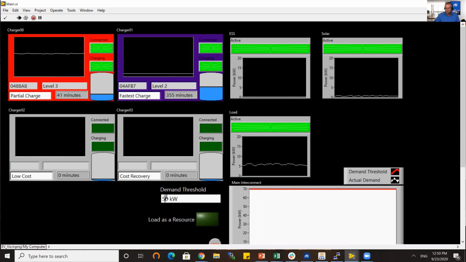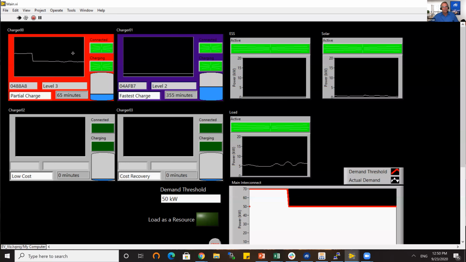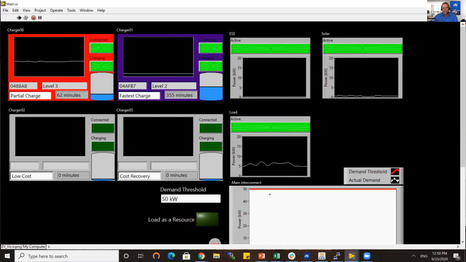If I change that limit and move it down, same thing holds true, except the interesting thing here is that my level 3 charger, or my variable charger, is the one that's doing all of the jumping around, but we're not exceeding that 50 kW slot. I can change that time and make it go up by ramping up my building load, and I can make it go down by ramping down my building load as well.